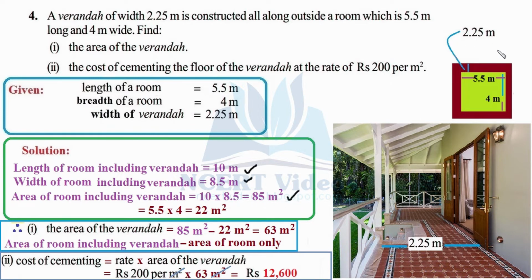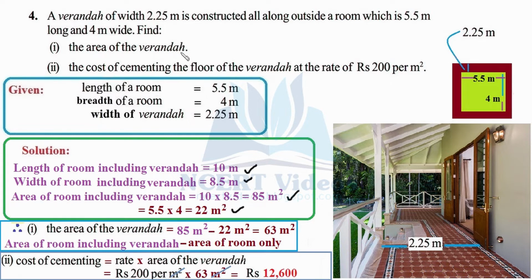Also, we can find the area of room. You can write here that area of room equals 5.5 into 4. So 5 fours are 20, 0, 2 is carry, 5 fours are 20, 2 fours are carry, so 22. And when we put the decimal, it gives you 22, and 0 is eliminated. Therefore, 22 meters square is your area of room.